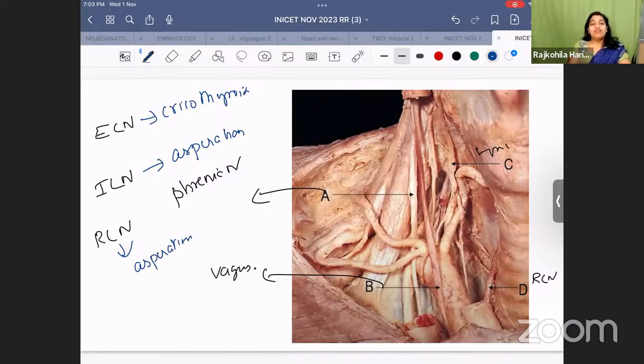It supplies the safety muscle of larynx, the muscle which abducts your vocal cord. What is that? Posterior cricoarytenoid. So injury to the recurrent laryngeal nerve can lead to difficulty in breathing, not being able to abduct the cord. And most of the muscles of the larynx are innervated by the recurrent laryngeal nerve, so it leads to hoarseness. Okay, so injury to these three nerves is very important. You should be able to identify them in an image also.